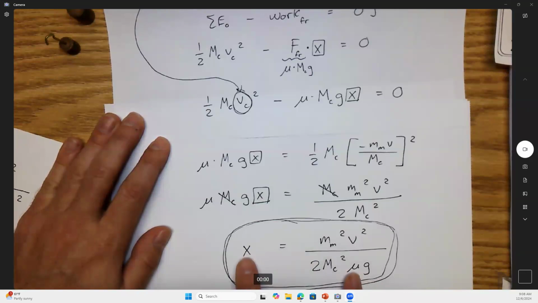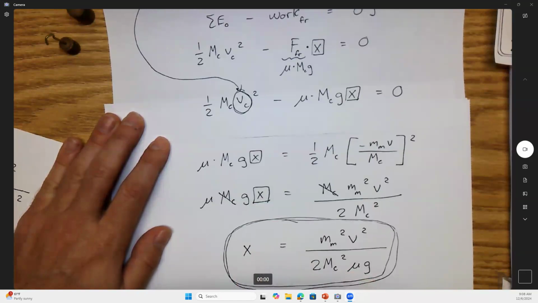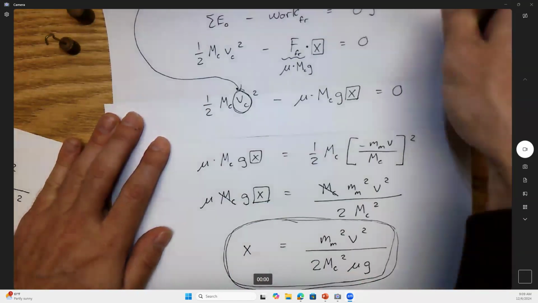If there's more friction, what happens to sliding distance? Less far. Not as far. And what if you increase the gravity field of the planet? Less far, not as far, because that's also inverse. Do you guys see it? And I think each one of those individually makes sense too, doesn't it? Checks out. You guys see that?